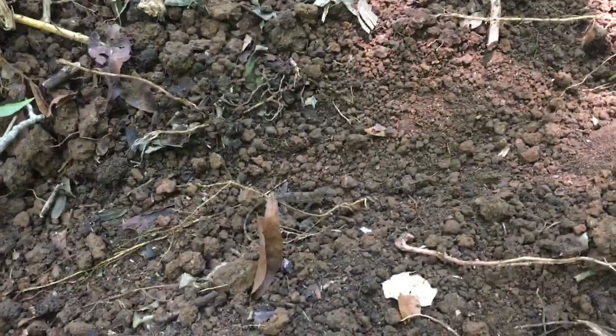We never get any freezes. The bugs keep growing year round. We've got all kinds of flora and fauna that would blow your mind. We've cut down trees on our reforestation projects and found mama and baby sloth in them and we take them over into the jungle. Here's a little guy eating something.